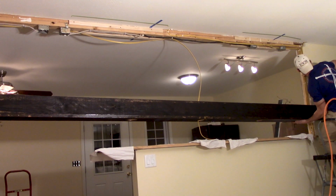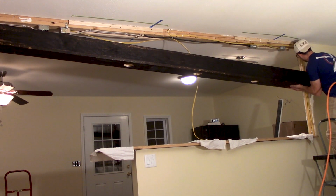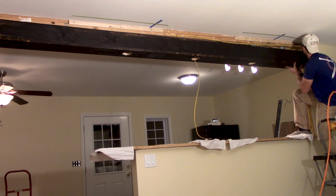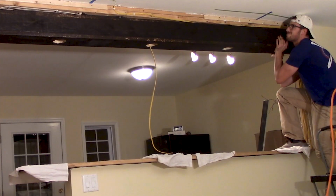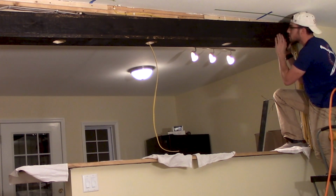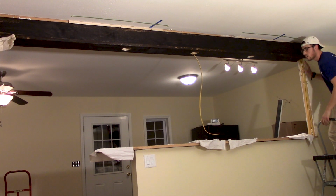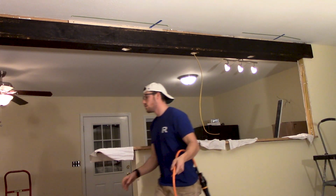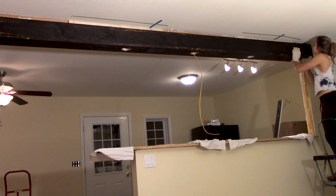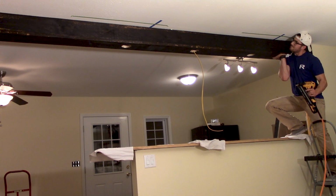This was the trickiest part, getting this thing in place. At 16 feet, it's really heavy, and it's also a nice exact fit. That way it looks like it was built into the house. We worked together, brought it up at the same time, and then just used brute force and ignorance to pound it into place. And it's stuck. Ali wasn't quite tall enough to get her side, so we did a little switcheroo halfway through. No worries. This is definitely a 2-person job, if not 3.